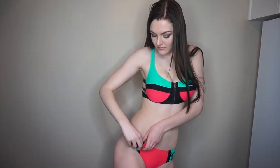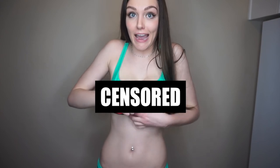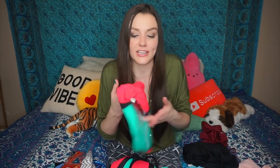Now this bikini is so freaking weird — I don't even know what to think about it. I liked it but at the same time, what the heck. It has a zipper where you can literally zip off your top, so if you feel like going skinny dipping, you can just zip it off right then and there. It also has zippers on the bottom — they don't really have a purpose but they definitely make it look a lot cuter and more interesting.